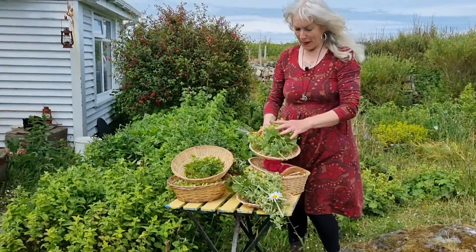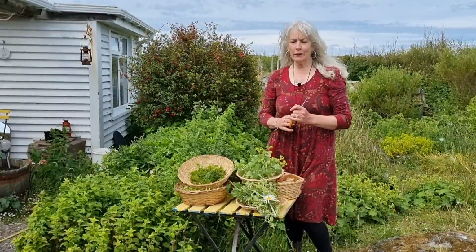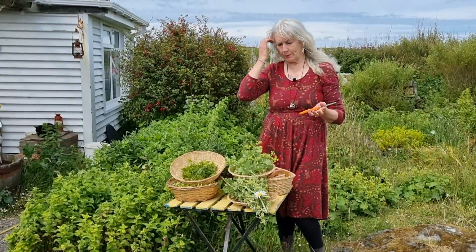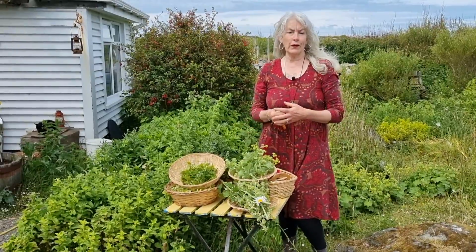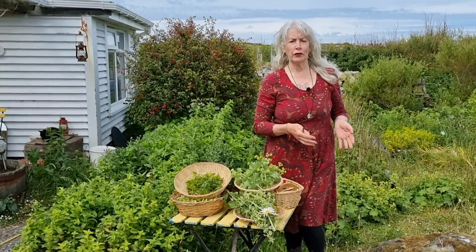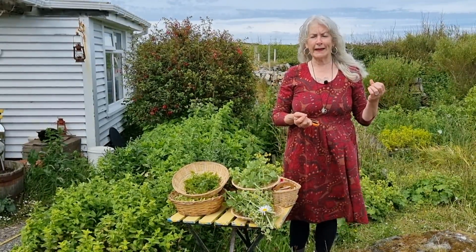So talking about magic brings me to my weekend away at the Celtic Druid Temple. And it was very interesting for me because I've learned more about my own indigenous spiritual past. So for example, lots of people are very accustomed to working with four elements: earth, air, fire and water. But in the Druid tradition, we're working with three elements, I suppose, earth, sea and sky.